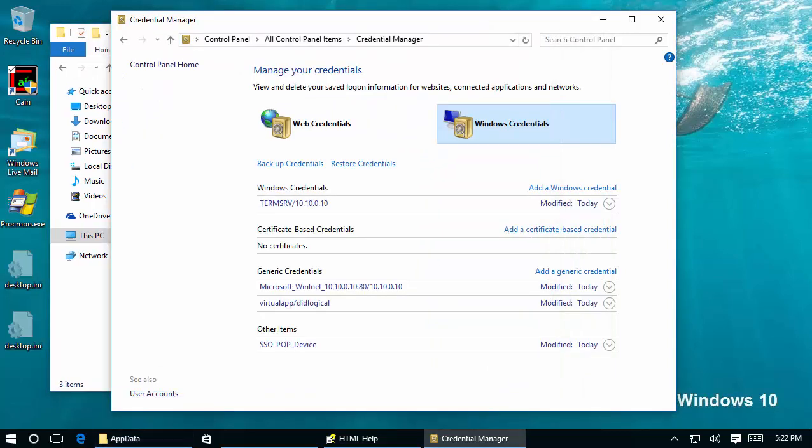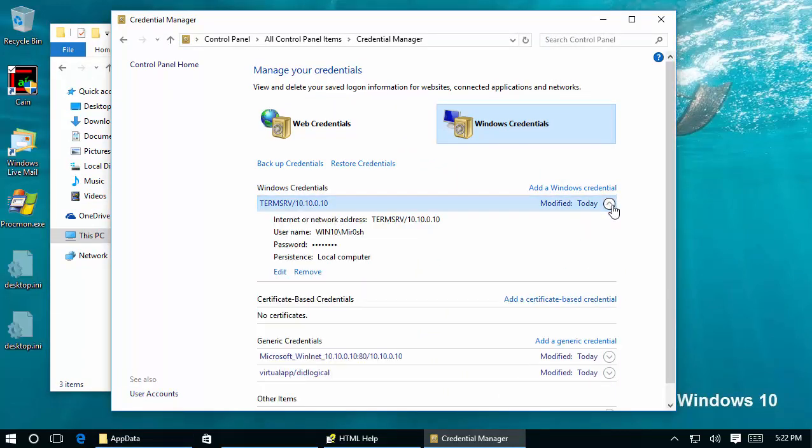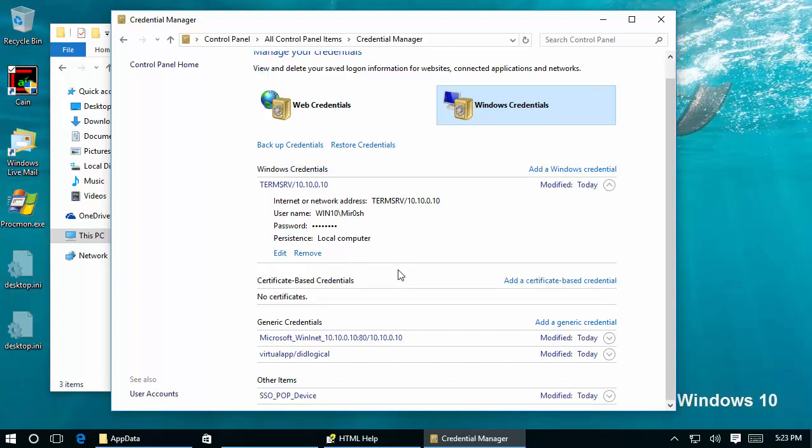So here, as you can see, you can open the details for that credential, and you can see that the persistence is the local computer. So basically, that set of credentials will stay on that computer and will not move anywhere.